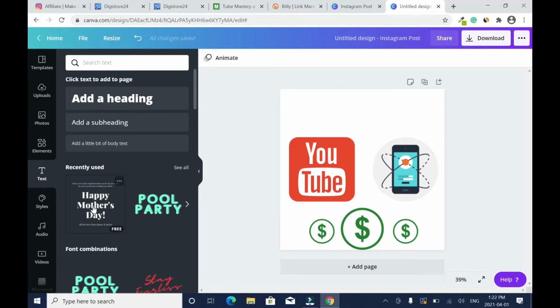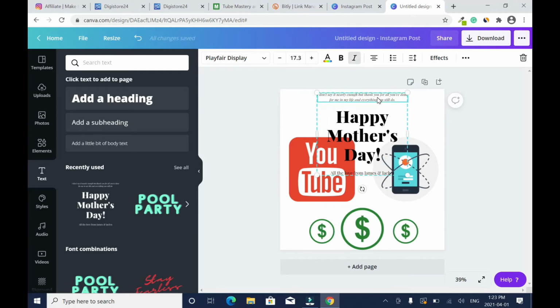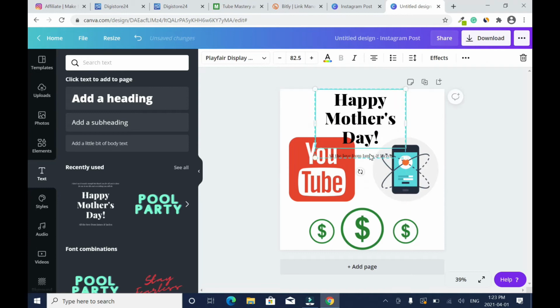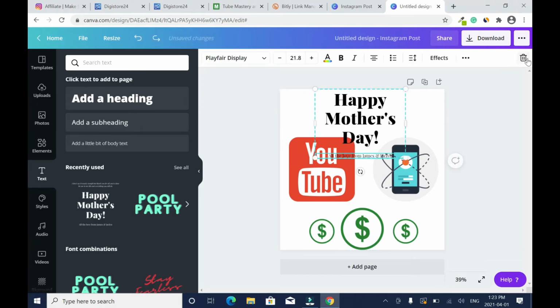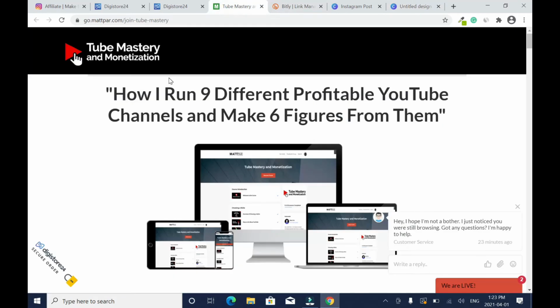Click on it. Move it up. Click here and delete this text. Don't click on delete group, click delete element. If you click delete group, it's going to delete everything. For instance, if I click delete group, see, everything is gone. But don't worry, I'll just go back and it's back again. Go back and delete this.